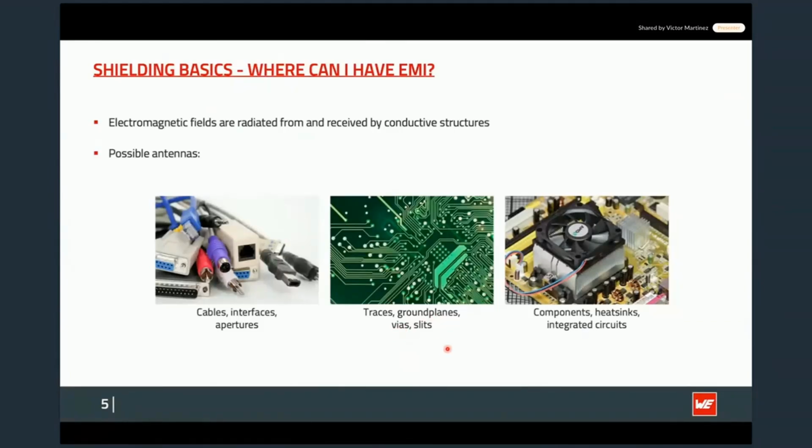And also it is not only something really physical or something that you create in your PCB. Also, we can find other things that can provoke an antenna. It can be some basic components, like in this case a heatsink, which at the end is something that is only meant to dissipate heat.